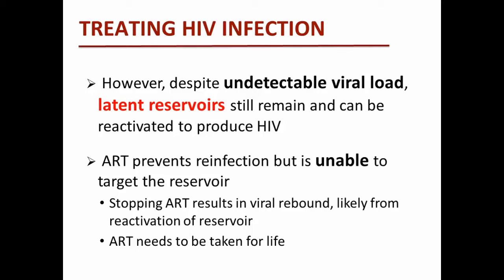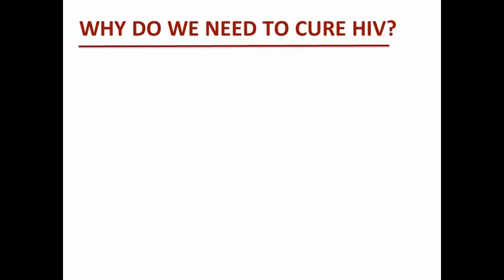So it means that if you have a cell which is infected and is not producing virus, if you activate the cell, it starts to produce virus. So the reservoir can be triggered and the production can come out at any moment. This is the reason why people are trying to obtain a complete eradication of the infection and to eventually kill cells that are infected, because you cannot get rid of the virus from the DNA anymore. And the result is that if you stop antiviral therapy, you have a rebound of the virus production because you reactivate the reservoirs, and for this reason, the therapy has to be taken for life.